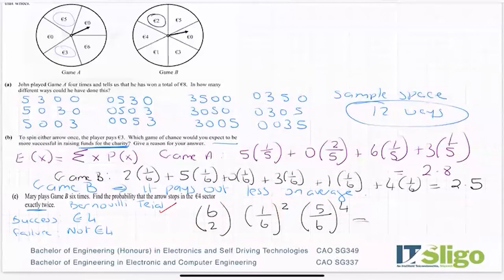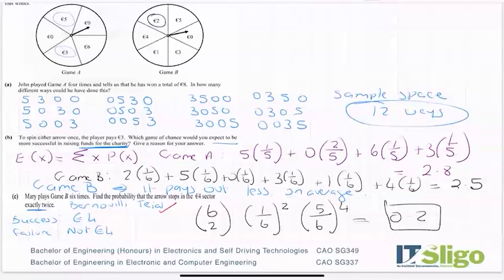And you put that into your calculator. So 6, 2 over here is 6 choose 2. We need that because I'll just put it into the calculator and then I'll explain to you why we have to have that in it. Need 4 of them. Okay, so I'm getting 3125 over 15552. So as a decimal, I'm going to S to D that, it's 0.2. So a 20% chance that it lands exactly twice.